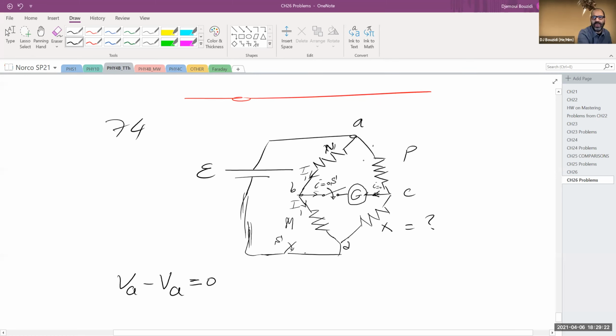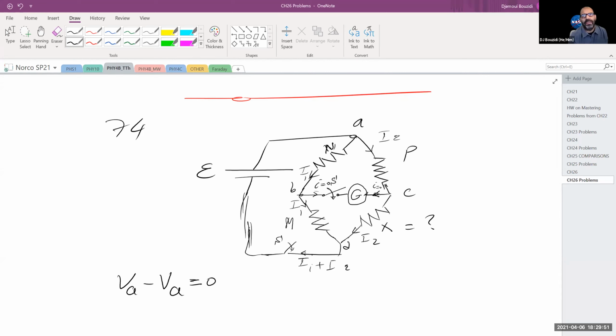Now I'm going to call this one I2. Again, nothing will go through from the other side, so because of the conservation of charge, there must be another I2 in here. Obviously, this current in here is going to be the sum of I1 plus I2. When they come in here, they're going to split again, and they meet again at point D. So they split in A and they come back in D. I'm keeping tab of the voltage drop.